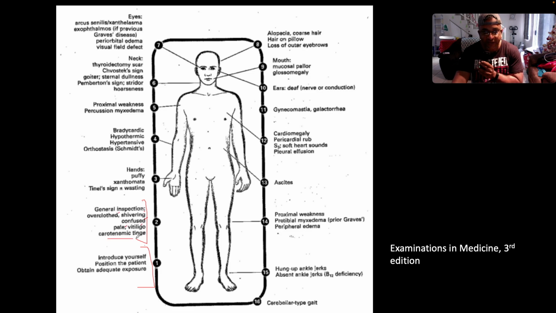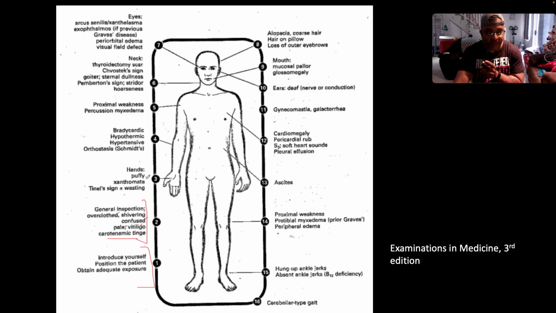Is there a carotenemic tinge? Because you know that hypothyroidism leads to carotenemia, and a way to distinguish carotenemia from jaundice is that jaundice affects the mucosa but not usually the skin, right? Or actually it does affect the skin, I beg your pardon, but carotenemia doesn't affect the mucosa, just the skin, right? Vitiligo, why? Because autoimmune conditions stick together, and in hypothyroidism the pathophysiological basis is usually autoimmunity, right? Pale, because hypothyroidism causes a macrocytic non-megaloblastic anemia.